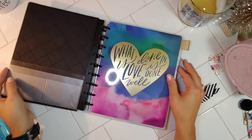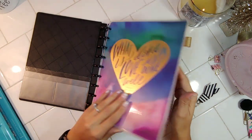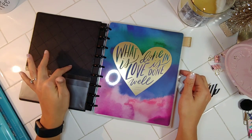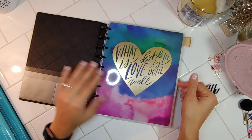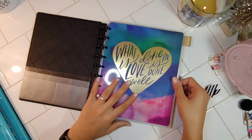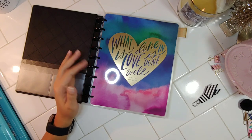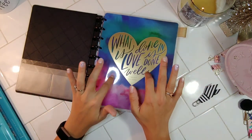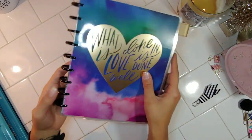So when you open it, this is the watercolor planner. And because I have the hardcover on it and I didn't want to see the back page, I'll just put the back page here instead. I'll show you what I'm talking about. Because usually on the transformer planner, you'll put the back cover on the top of the front cover. That way, when you flip it, you have a whole planner. So usually the black back would be like that.